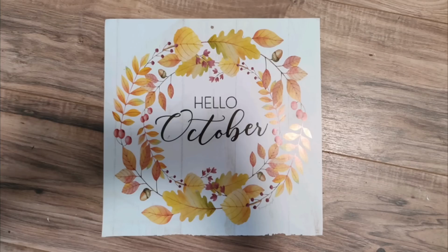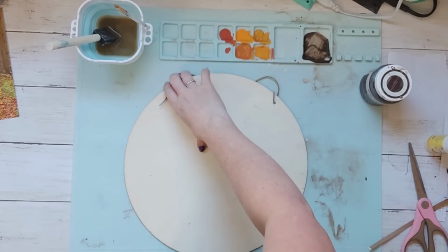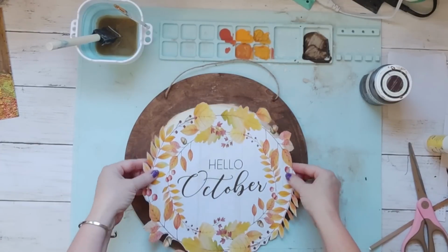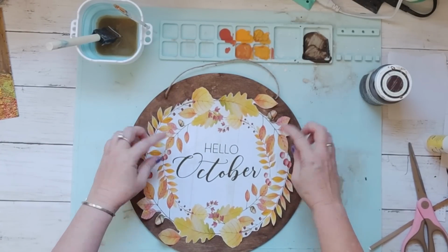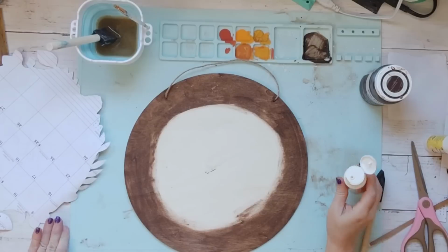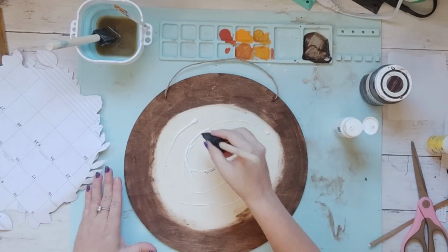Okay, I pulled this image out of the calendar and then I just had a good time cutting it out while I watched TV. And then I grabbed one of these wood circle signs from Dollar Tree and added the antique wax around the outside. And this is a simple project. These are the ones that are going to be the easiest.